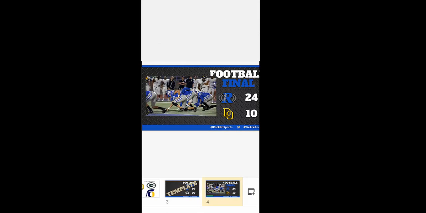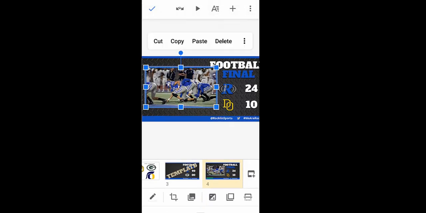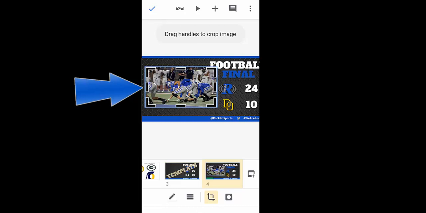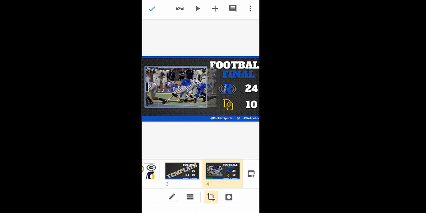But the crop tool is going to allow me to click on it once to resize, but if I double click it, and this is the same on the computer, it says drag handles to crop. So now I want to grab some of these black edges here, and that's going to allow me to crop. And we are trying to, as much as we can, think about an Instagram shape for our images. So here, remember I mentioned before, never grab the sides? Well, here you can grab the sides, because grabbing the top, it's actually the opposite.